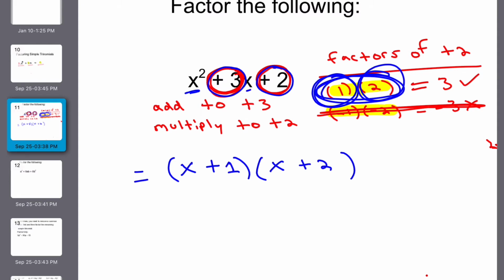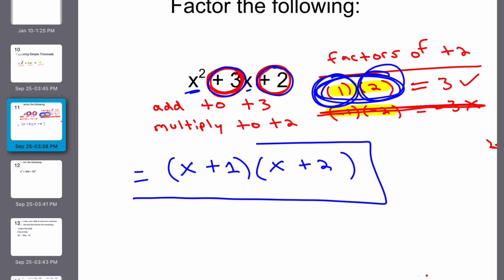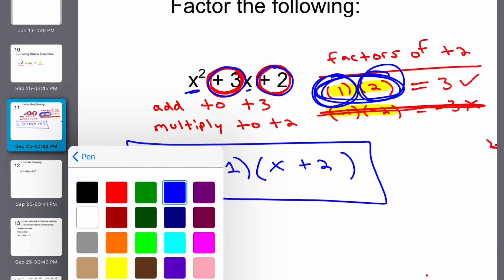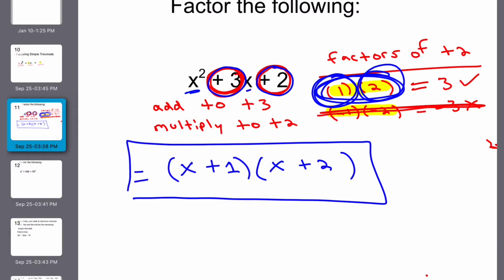That's it. The order of the plus 1, plus 2 doesn't matter. You could have put the plus 2 first, plus 1 second, but that's our final answer. It's factored. And to check that we did it correctly, so final answer, you just have to leave it like this. But if you wanted to check that you did it right, you just have to re-expand it, right? Because expanding is the opposite of factoring.